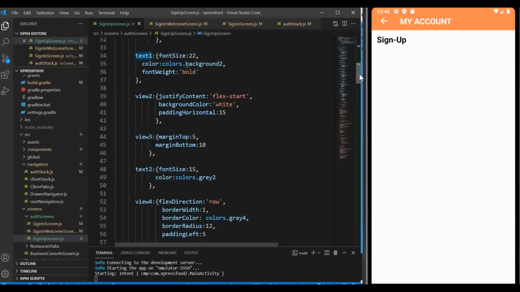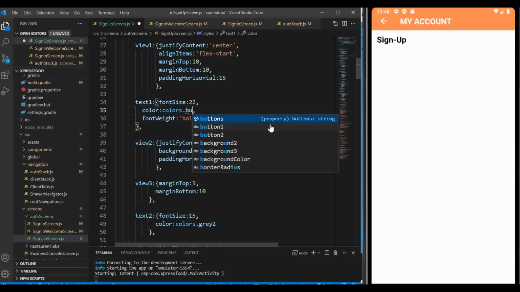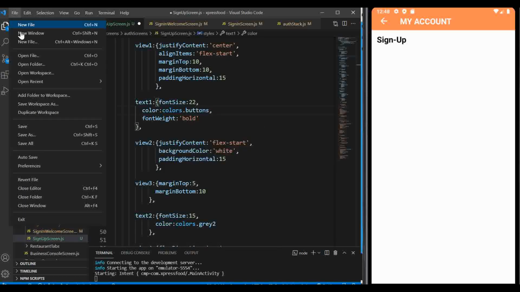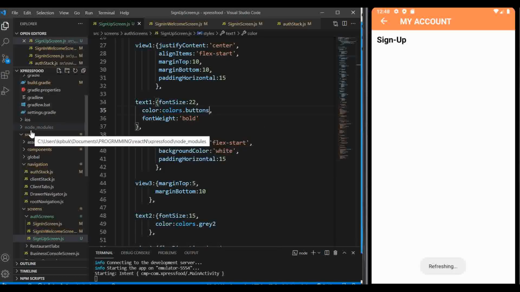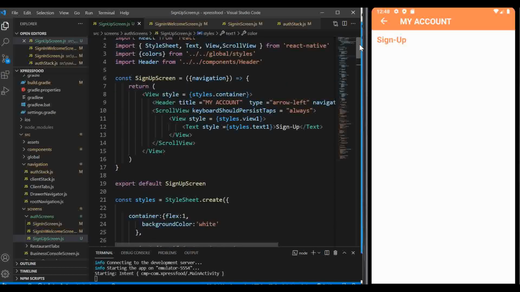In text1, the color we should change to button colors. Let's see if this will work for us. Awesome. So the sign up text has changed color. That's good. Now you can scroll again.